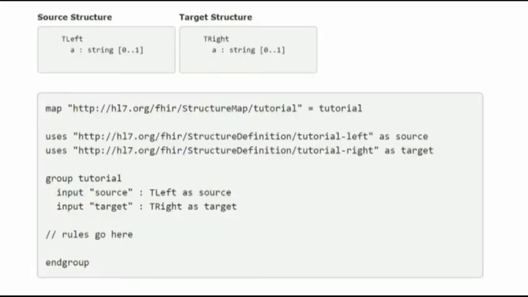Okay, so go back to our example then. We're going to convert from A to A, so it's really not very much. So this is about framing. We're just going to set up our language and say we're going to map from one source material to the other, and they have arbitrary URLs I assigned for this tutorial. Then we say we're going to have a group of mappings that take as an input source and target. So in this case, the engine says to the application, if you want to run this map, you have to give me two objects, the source material and the target that you want it to go into. You can set it up so that the host only provides a source and gets a target back, but in this case we've said, the host, you give me a source and a target and I'll know how to do the mapping, so here's the rules that we're going to write. So this is just framing.